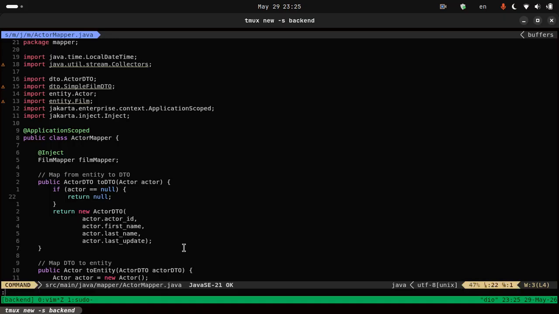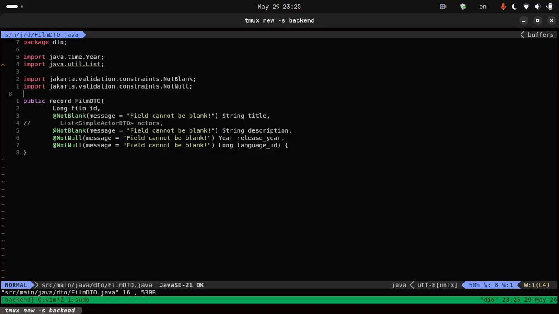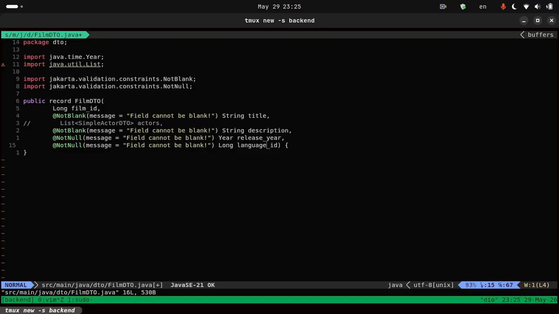Just in case you want to do it, I guess you have to do it like this. DTO. I think you just have to add another field here. No, not here. Better here at the end. It's gonna be a string, language name. And so let's see if it's working.